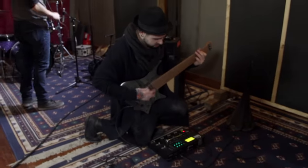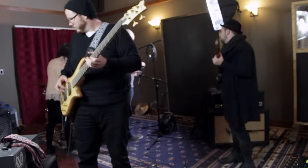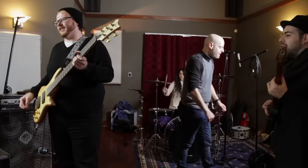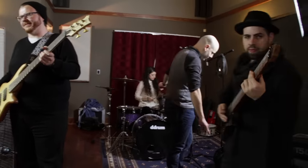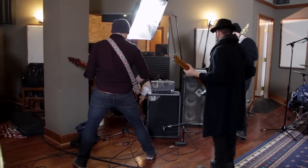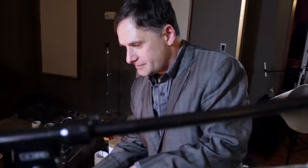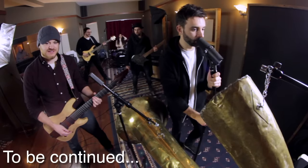Okay, alright. Now we're gonna try a metal band. The drums need to be as far away as possible. Not enough players. And Jeff's just gonna be right in on the horn. You've never recorded a metal band before with a wax cylinder? This is the first time with metal with a live recording. Yeah, we're ready to go.